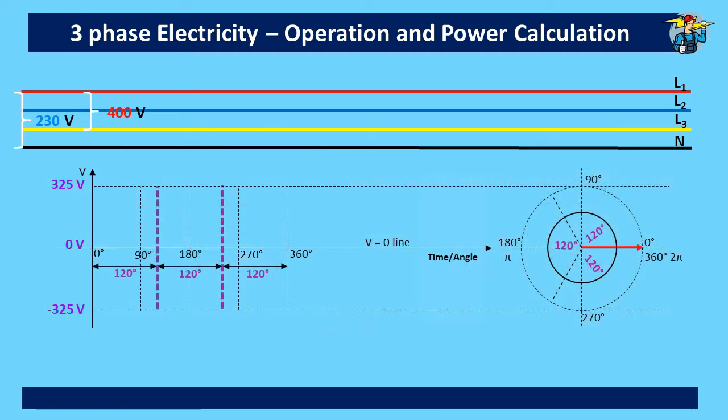When it comes to three phase power, you will see yellow and blue phases lag the red phase by 120 degrees and 240 degrees respectively. Then all three phase voltages continue to advance on their sinusoidal wave path keeping the 120 degree distance from each other. Here too, three individual voltages fluctuate between plus 325 and minus 325 volts, but if you measure voltage between two phases, it will be 400 volts.